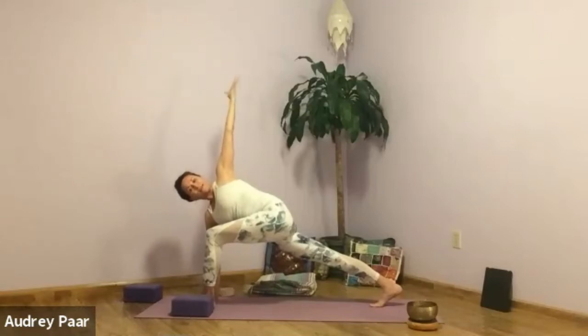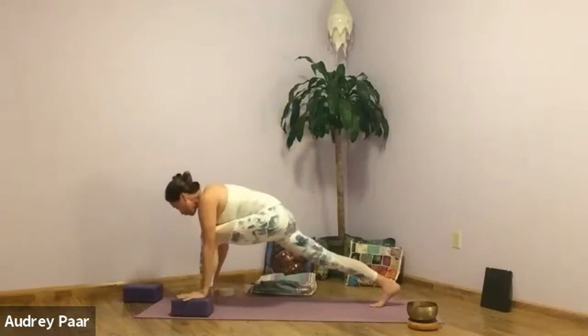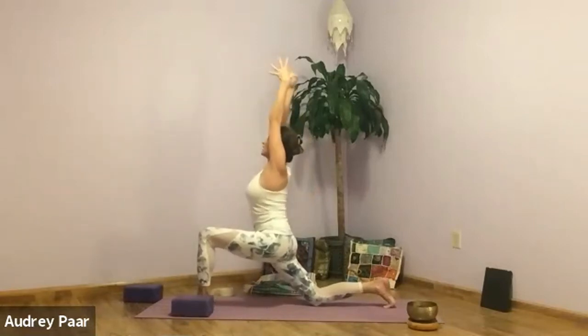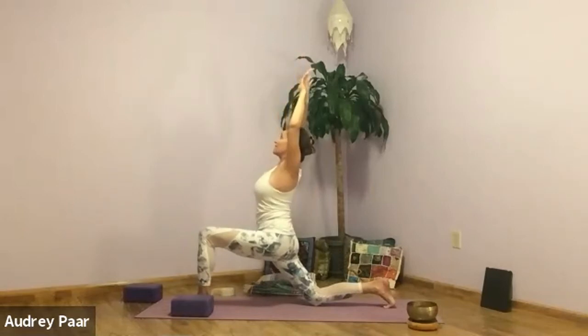Nice full inhale here. Exhale. Inhale, looking down. Exhale, take that left hand down, right knee down. And then inhale, sweep the arms up, Anjaneyasana. Draw into the low belly, let the hips draw forward. Maybe find cactus arms.